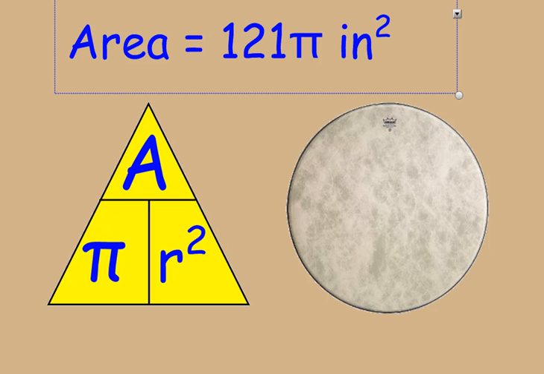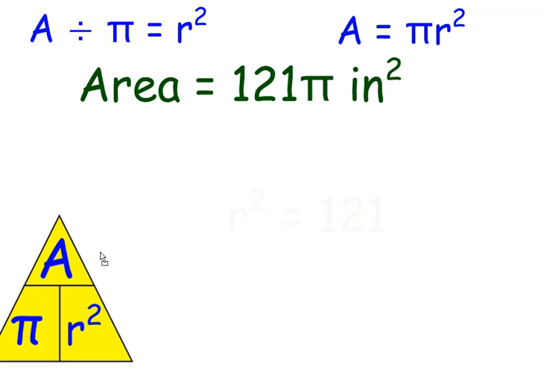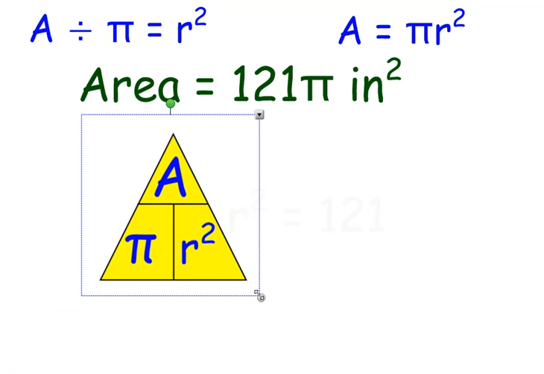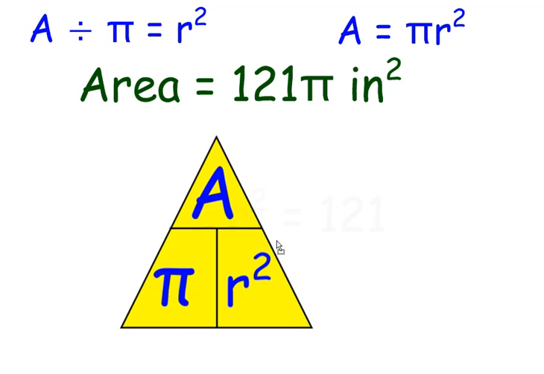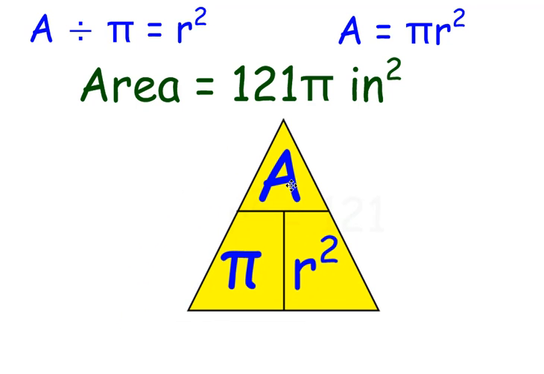So there are a couple of ways I can think of this. First is almost the common sense way. Since I find area by multiplying pi times radius squared, if this is the area, whatever I'm multiplying by pi is the radius squared. So whatever number you're multiplying by pi, that's the radius squared.